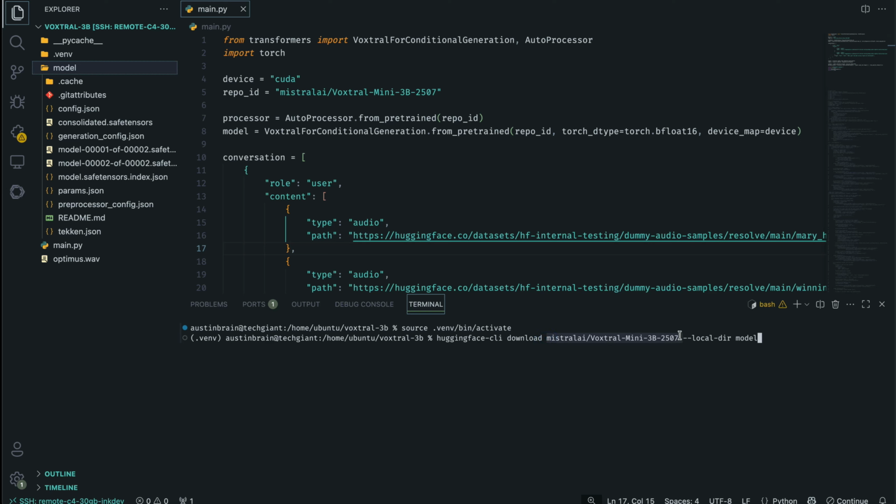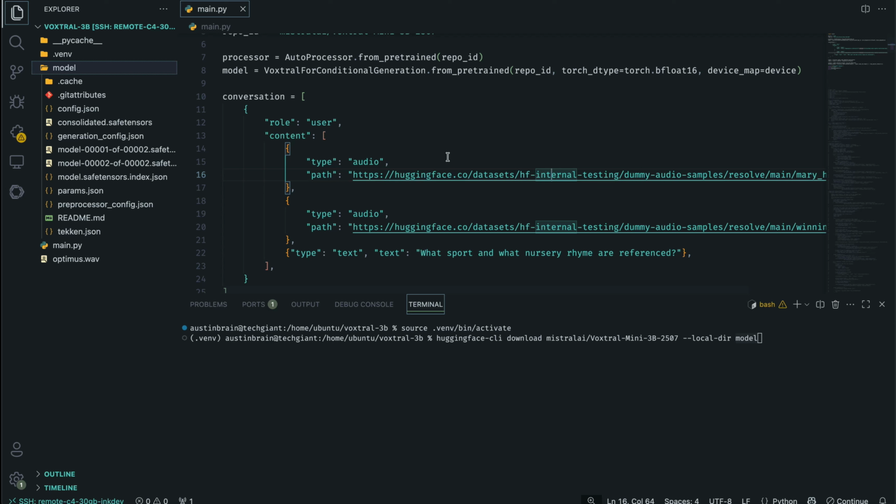and then you have to paste in the model repo ID, and then you can specify the local directory where you want to download these model weights to. And since I'm setting this all up in one particular directory together with my code, I specified the model directory. You do not need to create a folder, it automatically creates it for you. Or if you don't want to specify a local directory, it automatically downloads to your cache directory, I think. But if you don't want to do any of this, you could just run the code, it automatically downloads the model for you. So that's something to actually take note of. I have my Python virtual environment already set up, as you can see over here.